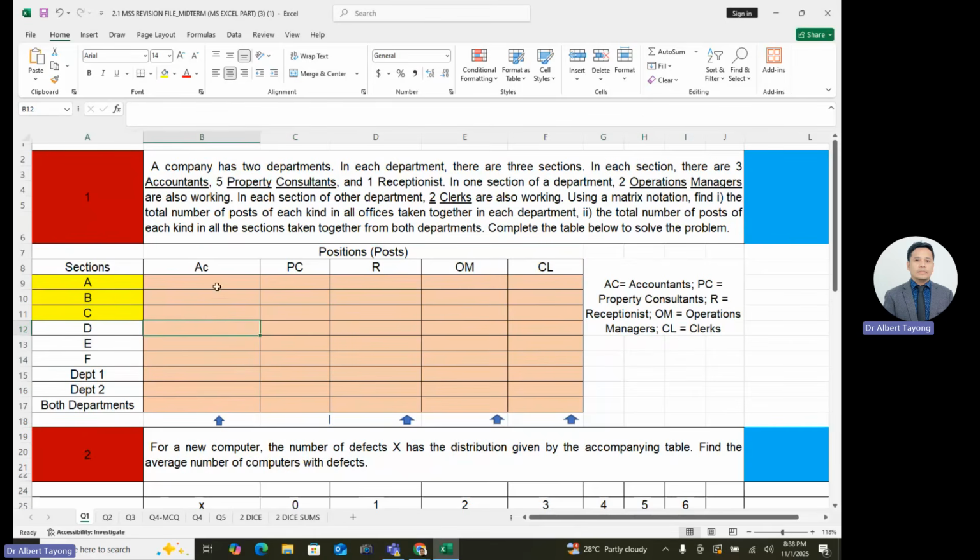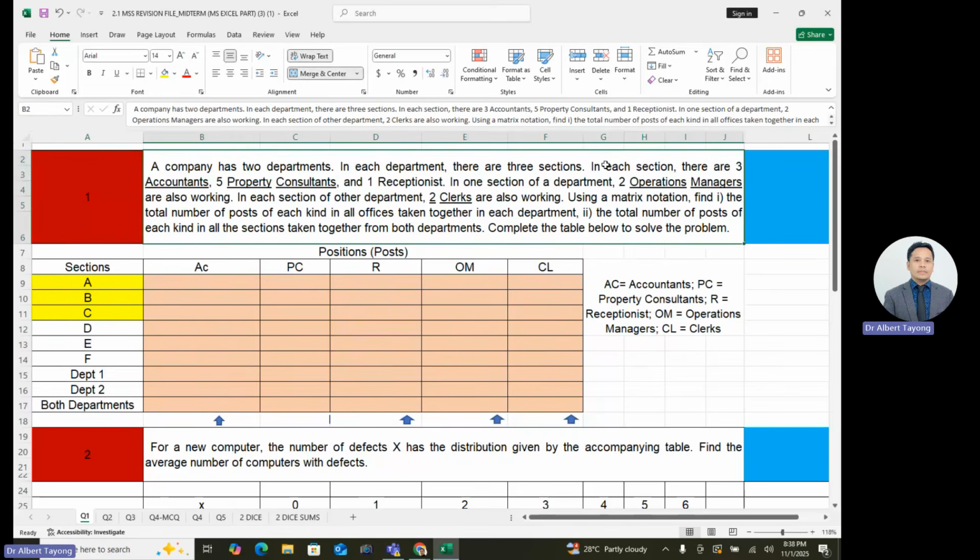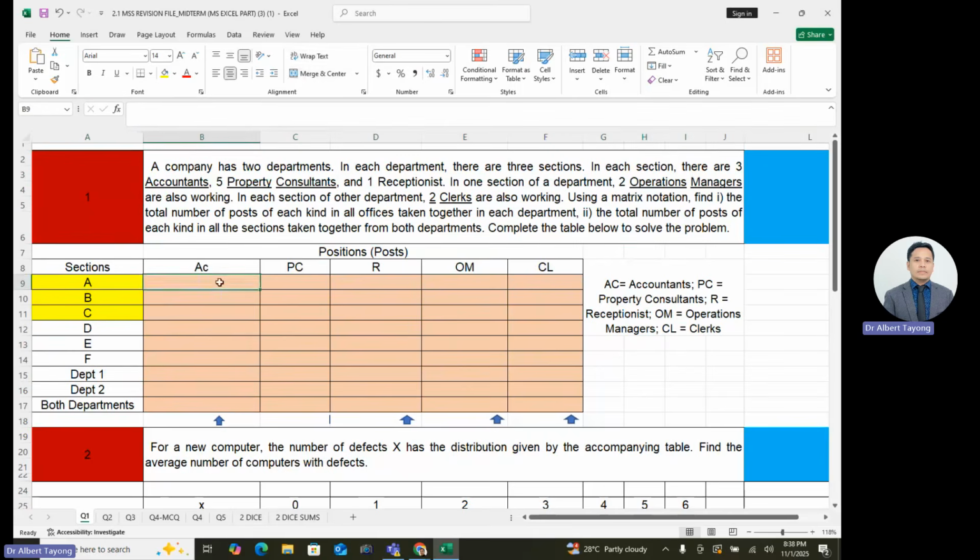So let's put the numbers here. In every section, there are three accountants. So we're going to put 3 here like so. You can just write 3 once, select the number and drag it down because it's all the same in every section. And 5 property consultants.